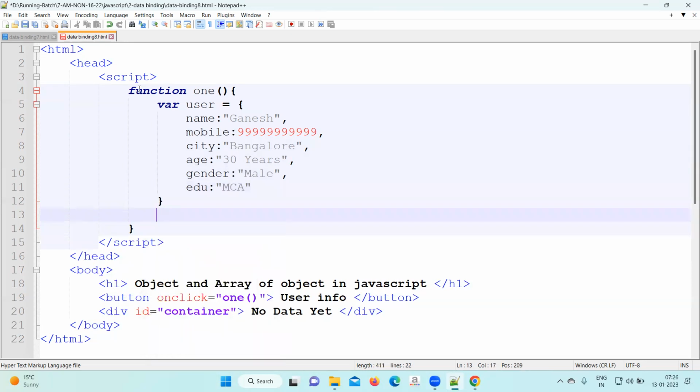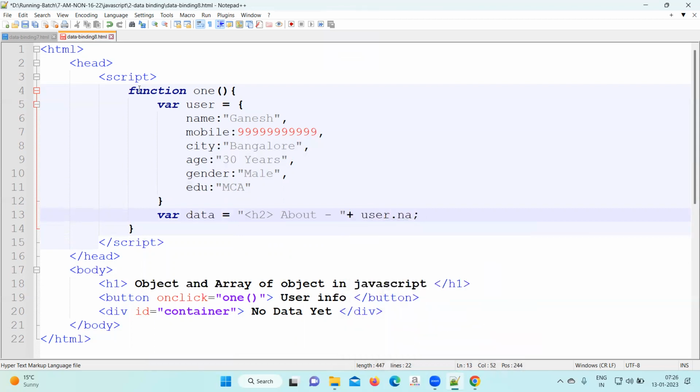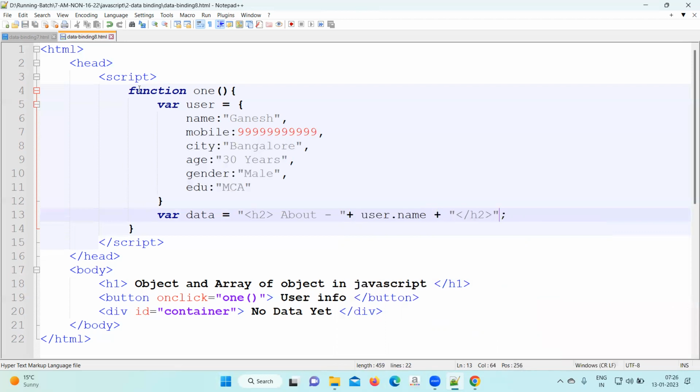So we'll write a variable data equal to, you can add inside the h2, about plus user dot name, plus close the h2.